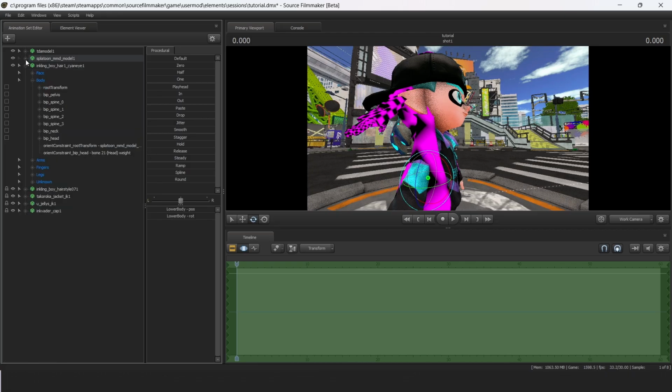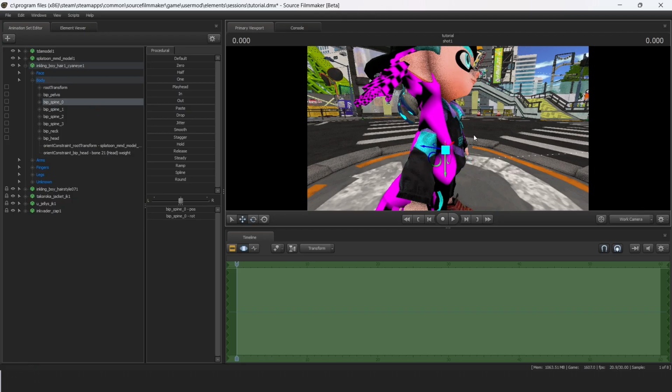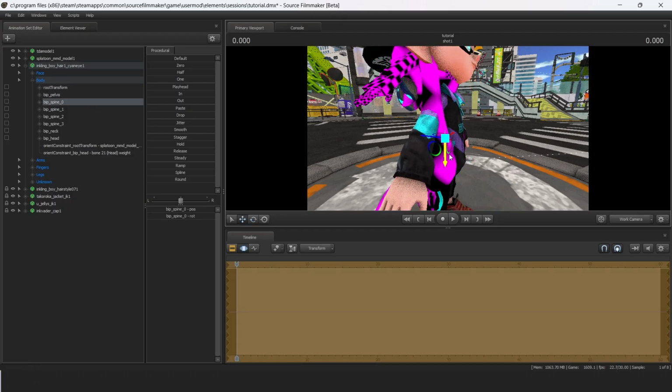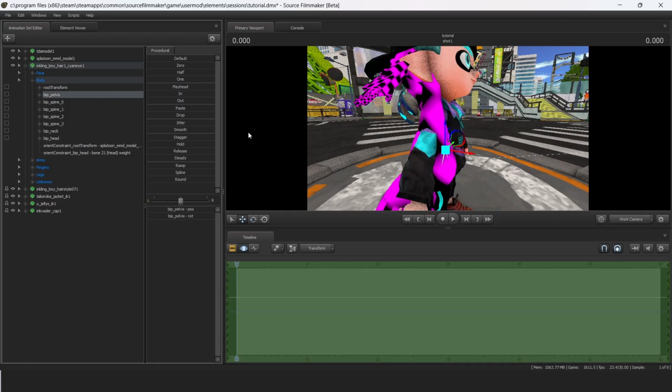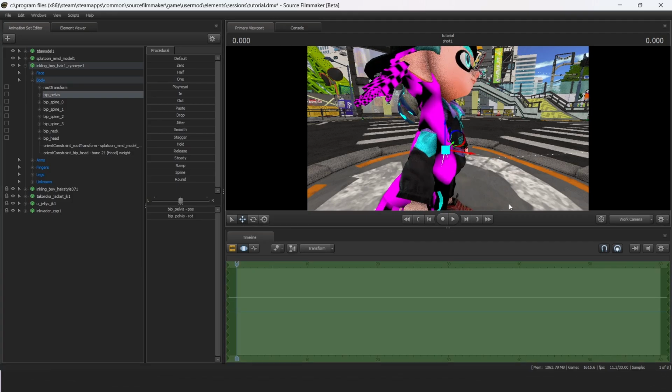So what I know is that Inkling models like the 2.0, like my OC, we don't usually move. It usually does like this. But the pelvis, yeah, it moves like that. That's why we need the Splatoon MMD model for the position.